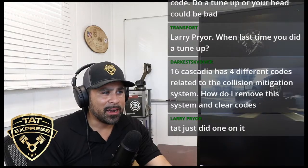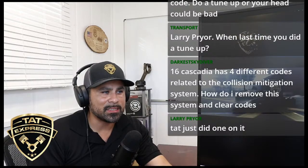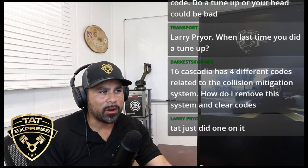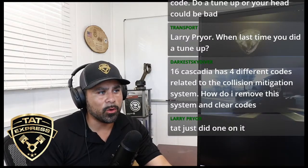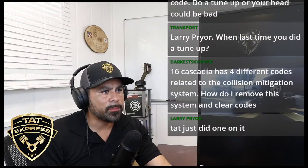So guys, make sure you get that engine light fixed. Back to Larry. Larry, I think you have some issues on that head, man. We wanted to get more into that valve. If we're talking about that cylinder 1 imbalance, I wanted to open up more and get inside that head. I remember we replaced the fuel pump because we found metal in it. Larry, I'm pretty curious to know how long you had this truck. Tad just did one on it. Yeah, we just did an overhead on that truck, and we also did some more work on it for the low performance on cylinder number 1. Larry, I'm hoping you don't have an issue with either a bent valve or something going on with that cylinder number 1. So hopefully the fuel pump issue is not it. I know you said you found some metal in your pump.